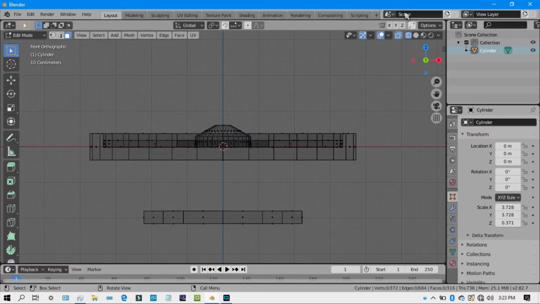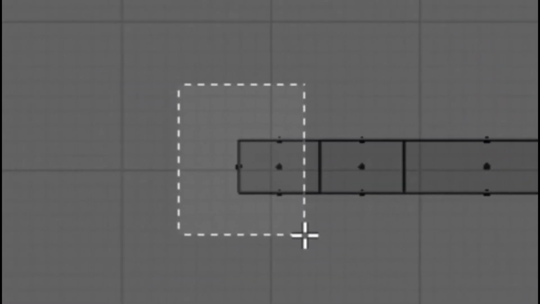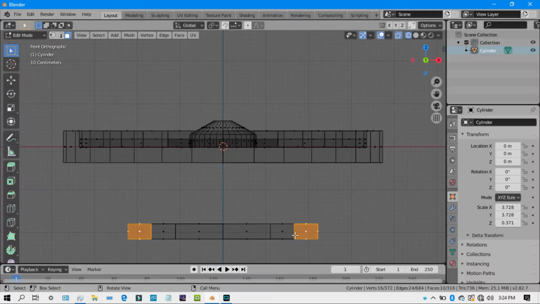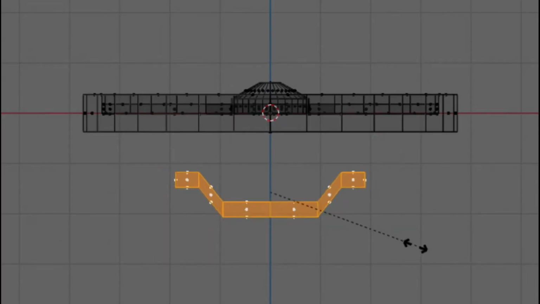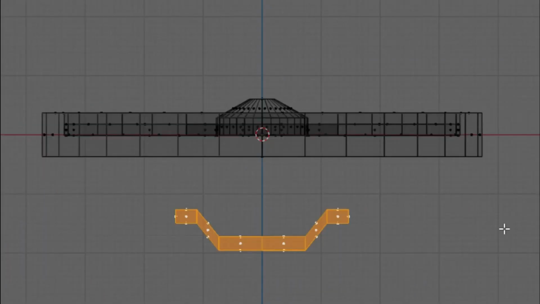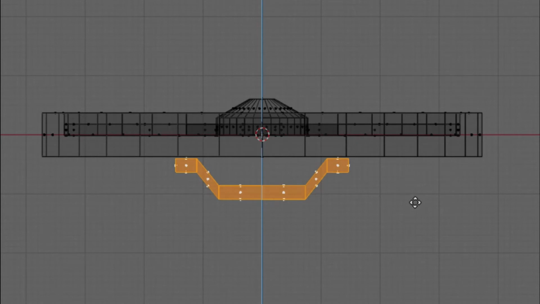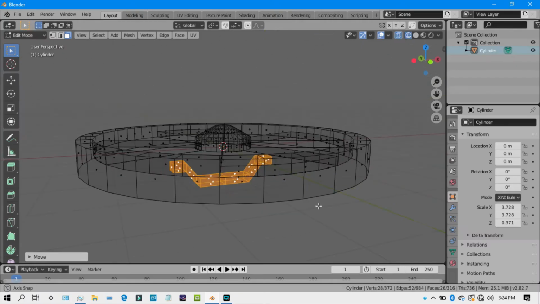What we're here for is to adjust the handle. So you select this part right here and this part right here, those 2 poles. We move them above by pressing G and then Z, and then we can scale it down like this. Now we put it above, as if it was attached to the shield, by pressing G and then Z until it looks like this. And we're kind of done.